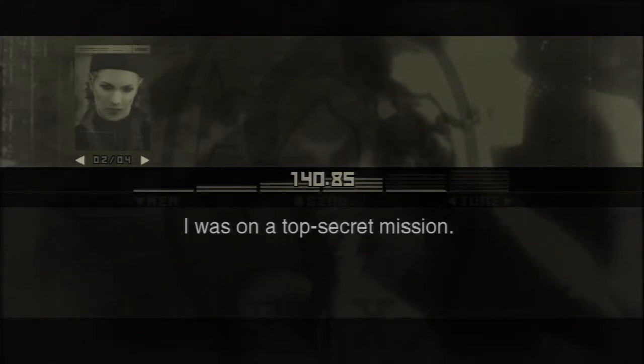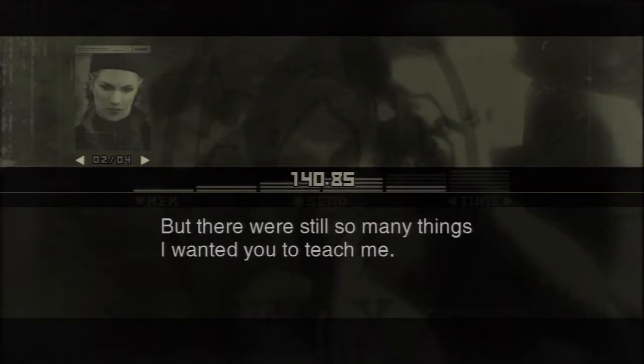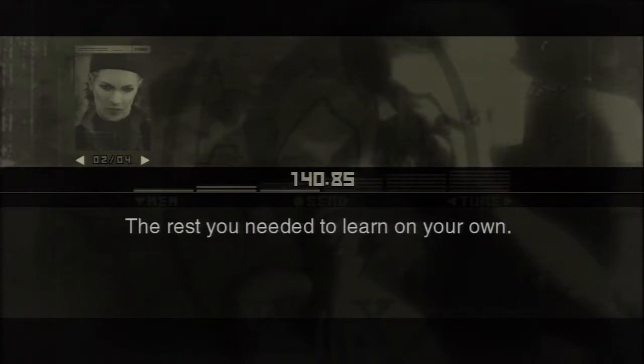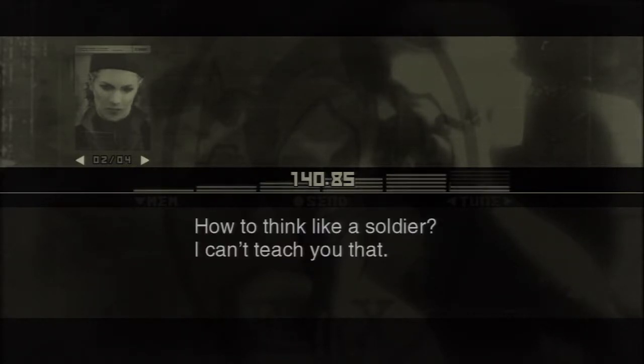I was on a top-secret mission. You didn't need me anymore. But there were still so many things I wanted you to teach me. No, I taught you everything you needed to know about fighting techniques. I taught you all I could. The rest you needed to learn on your own. You gotta grow up, Snake. Techniques, sure. But what about how to think like a soldier? How to think like a soldier? I can't teach you that.